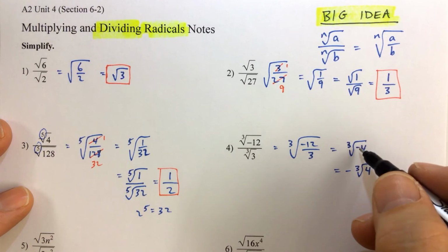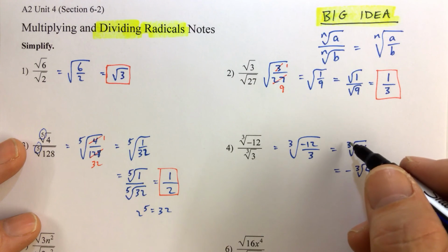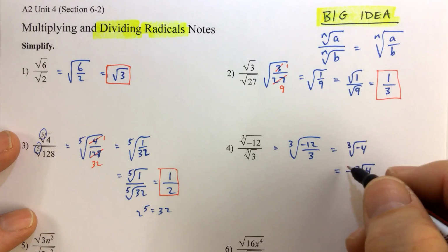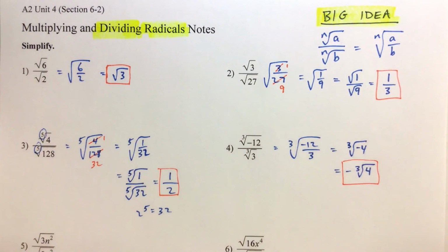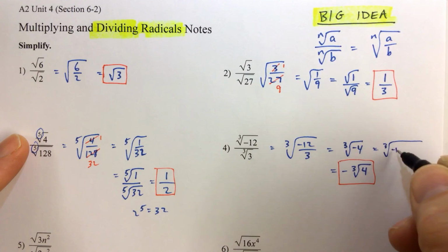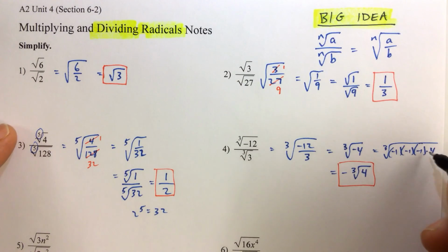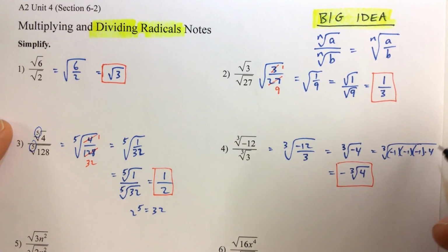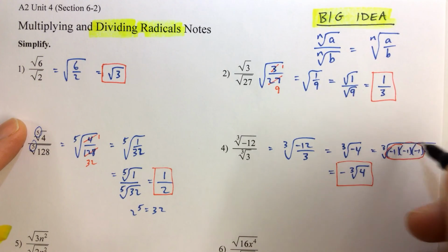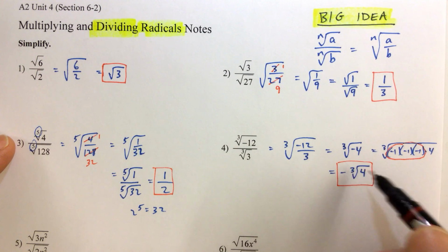from underneath the cube root symbol, because anytime you have a negative under a cube root or an odd root, you're going to have a negative on the outside. Here's the reason: you can always write that as the cube root of negative 1 times negative 1 times negative 1 times 4, or 2 times 2. So we don't have a group of 3 twos, but we do have a group of 3 negative 1's. So we get to pull a negative 1 out, and negative 1 times anything is just the opposite of that thing.